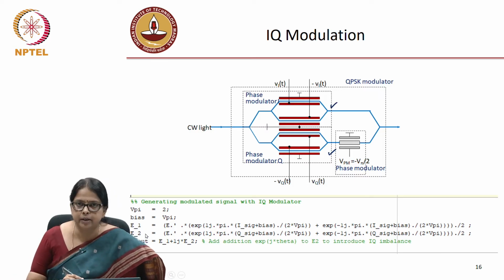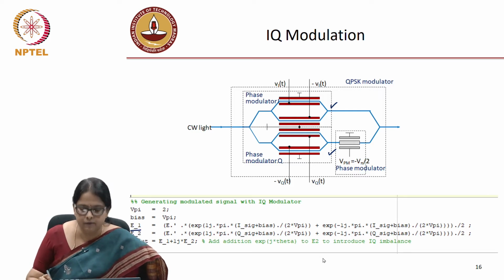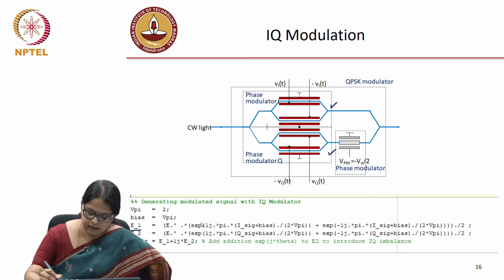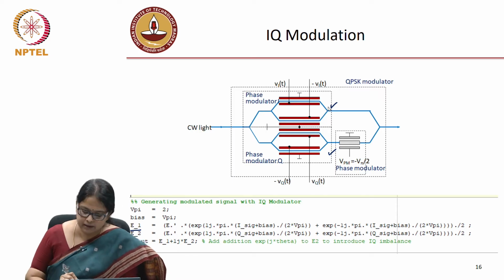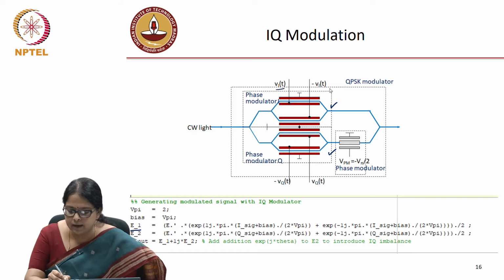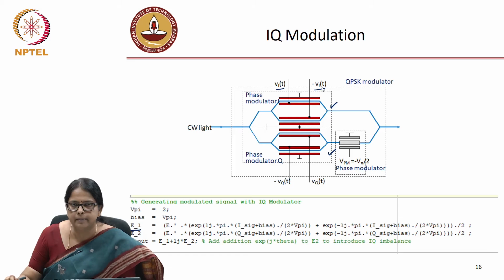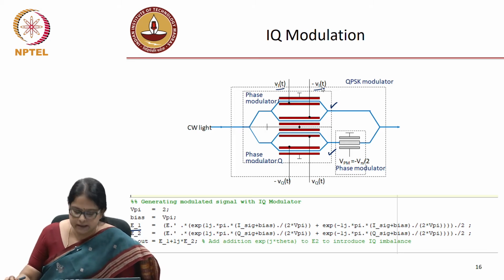So, for the Mach Zehnder modulator you need to feed in the in-phase and the quadrature data. This is the electric field that generates the in-phase component, and this represents the function of the top Mach Zehnder modulator, which is biased in the push-pull configuration. So, you have a V1 and a minus V1 which are fed on the two arms of the push-pull Mach Zehnder modulator.